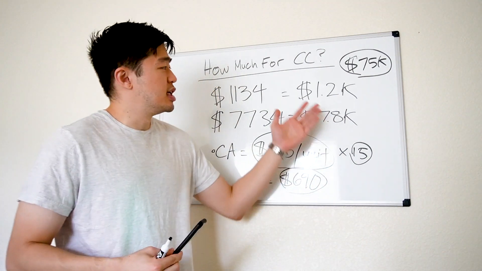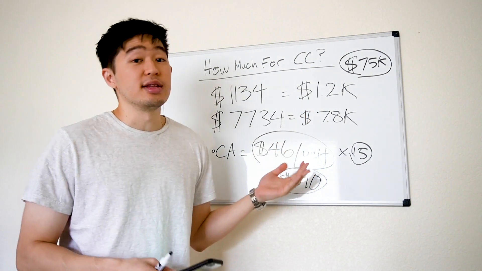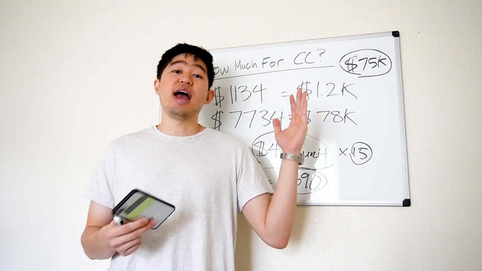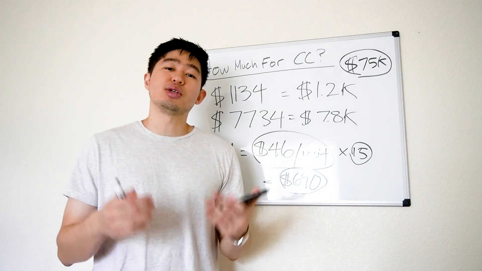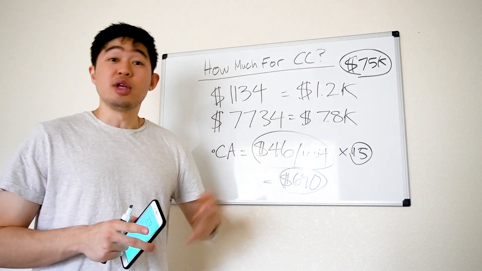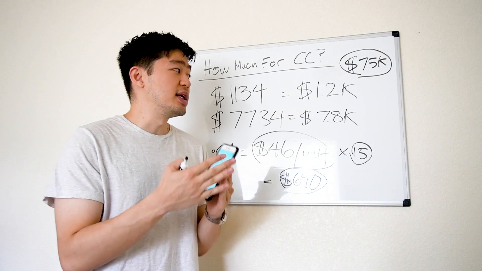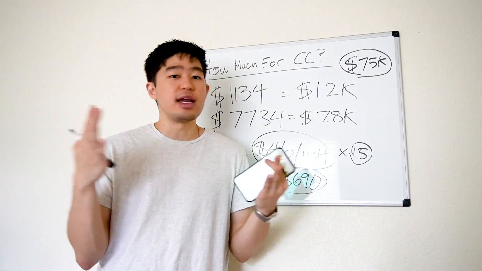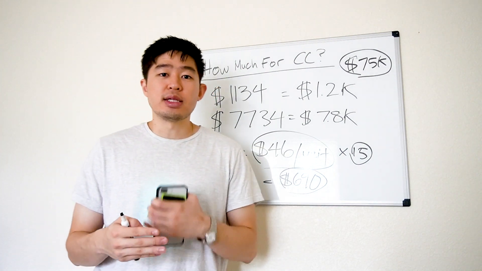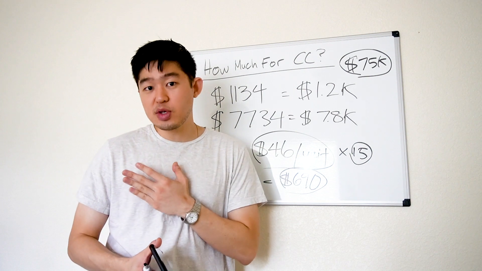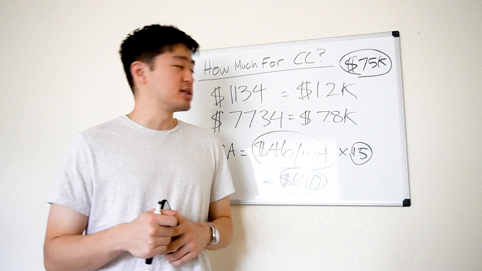Obviously this number is not going to relate to every single community college in America, it's not going to reflect accurately for every person watching this. But the general idea, the general concept that I want you to understand is community college is very cheap, it's very affordable. It's designed to be easy and affordable so that anybody can go and transfer out to a top 25. Obviously the transferring is not a guaranteed process, but the chances of you transferring well is high if you are consistent and persistent with your studies.